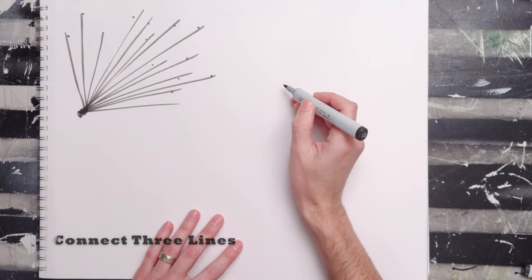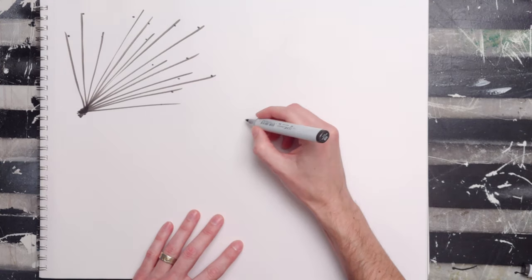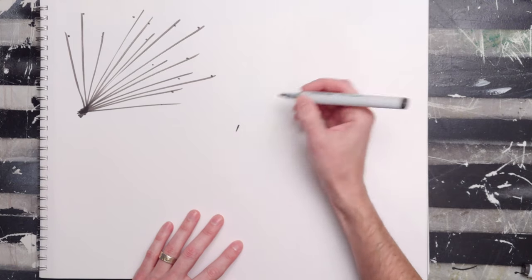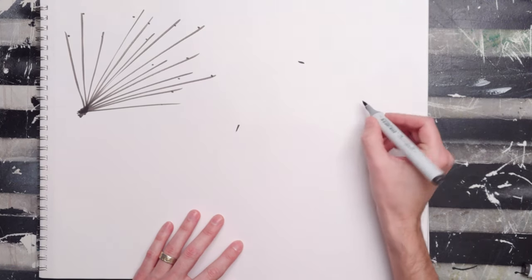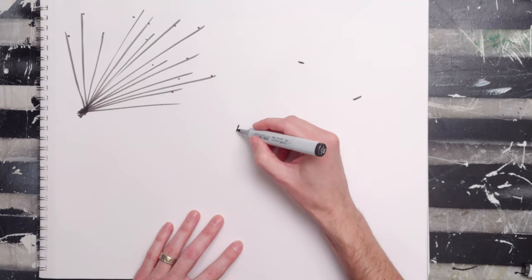This right now is my favorite one. This is basically the connect three lines target practice idea. So what you're going to do is, instead of using points, you're going to use short lines. And you're going to place two or three short lines, and then you're going to figure out how to connect them.